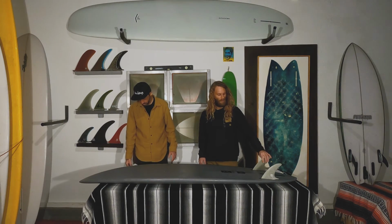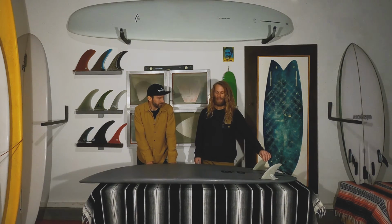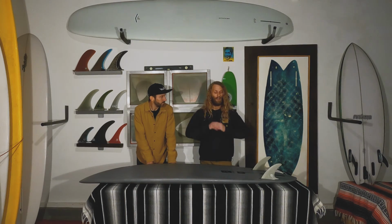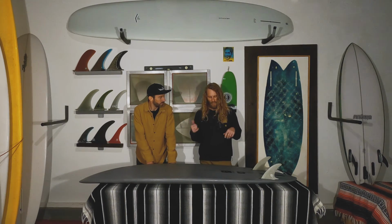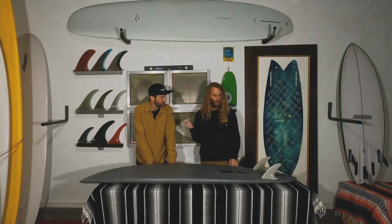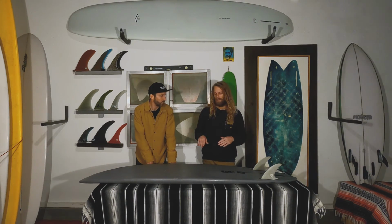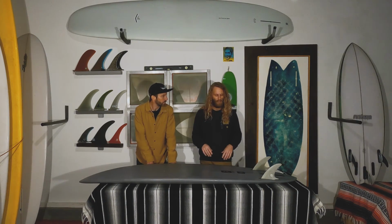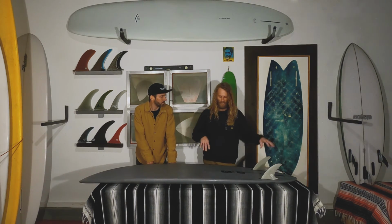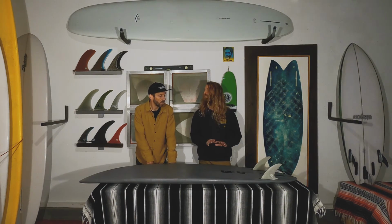I really agree with what you said about the fins, because I did try this with another set of fins that were a little stiffer, and as soon as we switched to these, it opened up the board in the maneuverability category for sure. With our kind of crummier waves, it just helped in your turns, getting you speed to the top, to the bottom, and back. It was awesome. And then that one day with the single fin, you just felt in control. The waves were a little bigger, but you just felt super in control. Everything felt nice. With the pintail and everything, the carve was smooth. I do prefer the twin. I had so much fun with that.